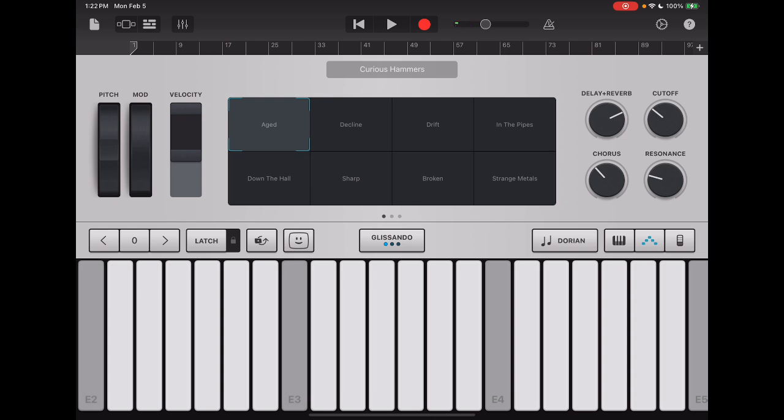There you go. Turn on the arpeggiator and you got a Dorian sound going, you got a little rhythm going, and you can take it from there. Maybe it'll give you some ideas.